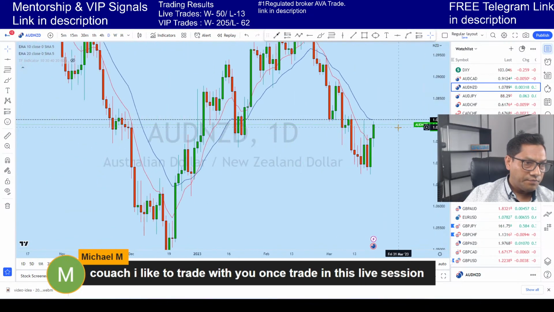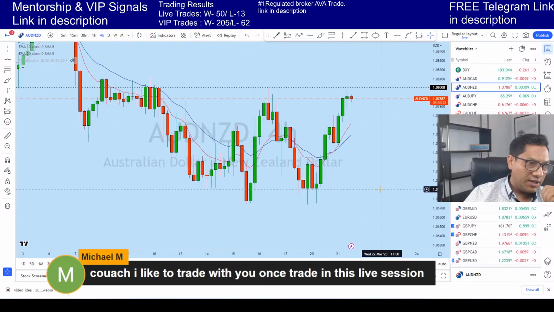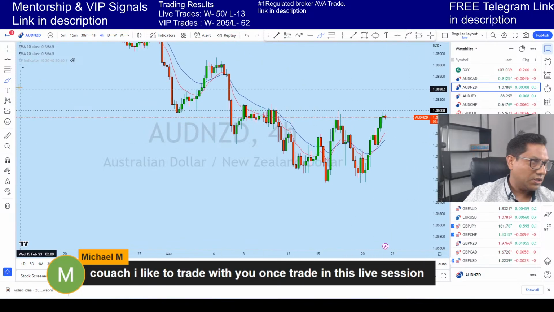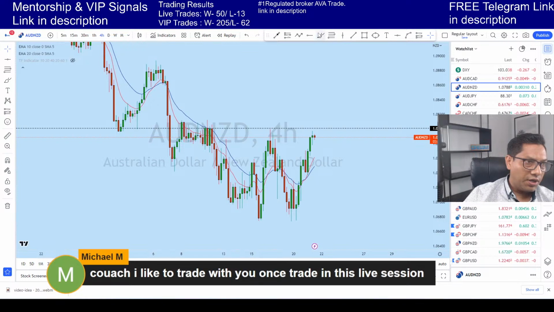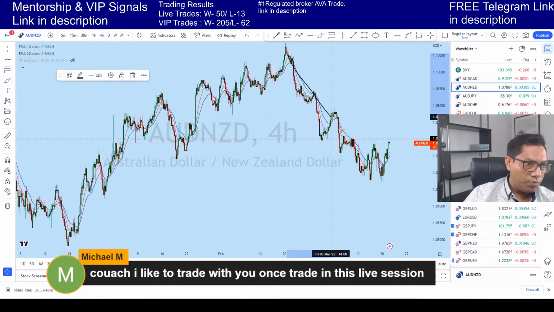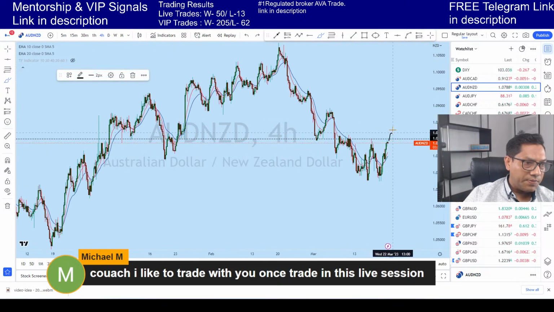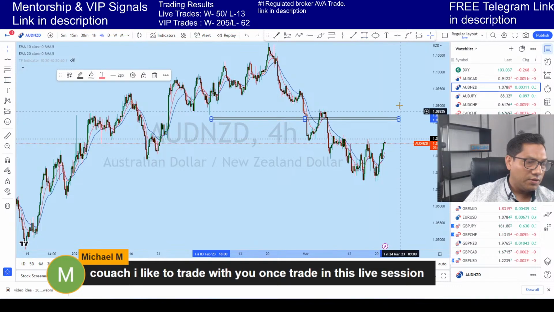Now looking at the daily and 4-hour, we see there is an inverted head and shoulders on AUD NZD here, and at the same time the long-term trend is bearish. The price is at a resistance, so this market is a little unpredictable. Either it is breaking the high, which is a probability because the market has already moved a big drop, and it's now in this zone where there is a consolidation. I think it will break to the upside and grab liquidity, especially at that level where there is a reversal here.